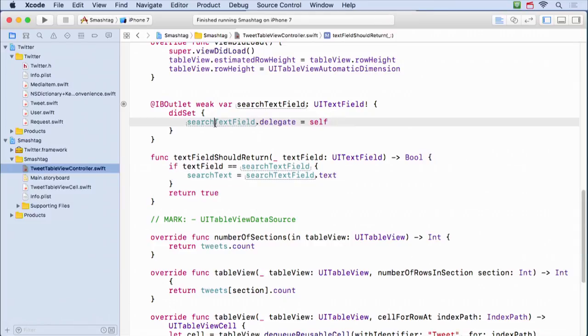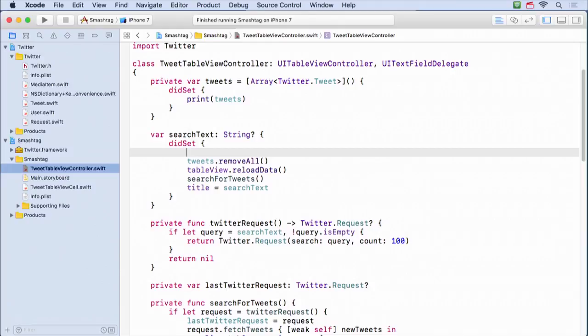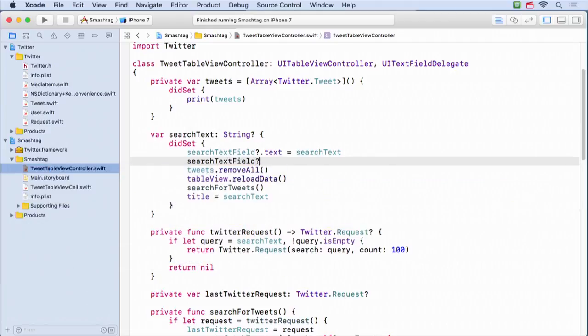Now the only other thing here is now that we have the search text field, up here, when we set our search text, we want to update our search text field. I'll be careful here in case I'm doing it in prepare. We'll set it to the search text that we just set it to. Also, I'm going to have my search text field resign first responder here. That's if somebody types something and hits go search, and we search for something and put it in there, I'm going to take the keyboard away because I just don't want to have the keyboard blocking the results that they just asked for. Also, if someone sets it in code, I'm going to get rid of the keyboard, even though someone might be in the middle of typing, but if someone sets it in code while they're typing, let's get that keyboard out of the way. All right, so let's go do that.